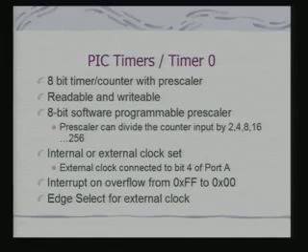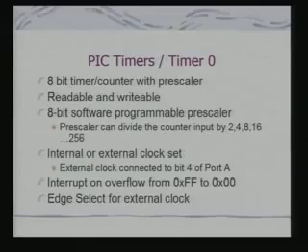So let's look at timer 0. This is an 8-bit timer with a prescaler. What is really a prescaler? A prescaler is basically an option for dividing the input, that is the input which is coming to the counter, by various factors. So I can set the factor maybe 2, 4, 8, 16. So if I have an 8-bit programmable prescaler, I can set a value to the prescaler. That would mean that the input waveform is divided by that factor before it's fed to the timer.